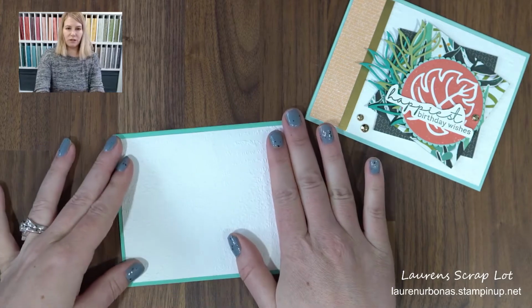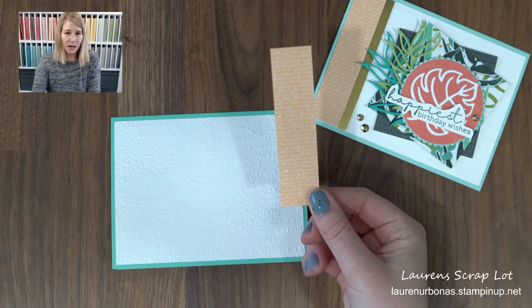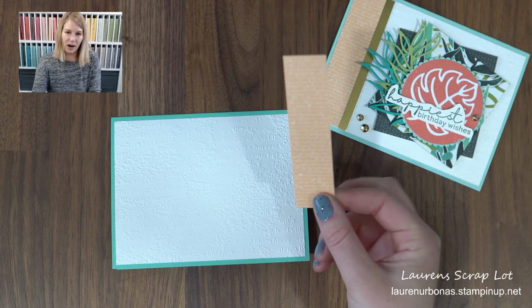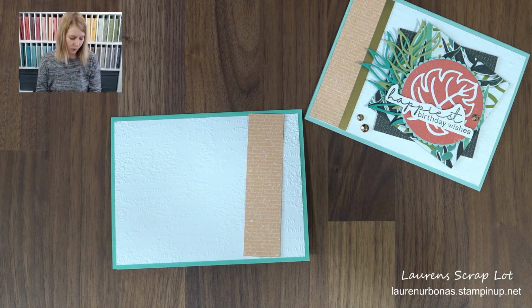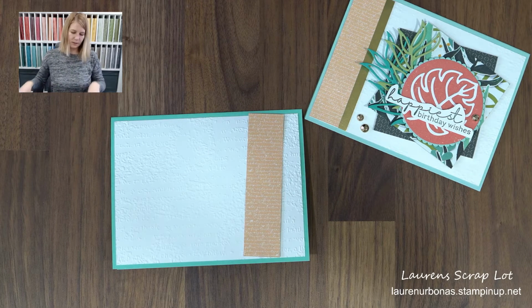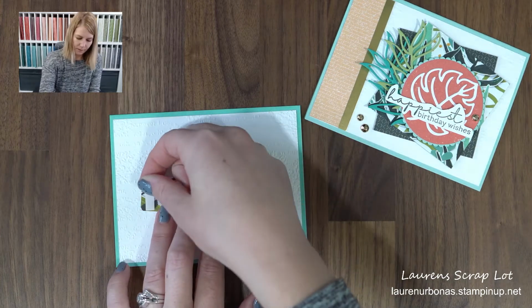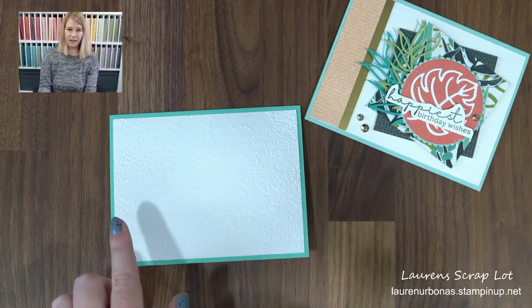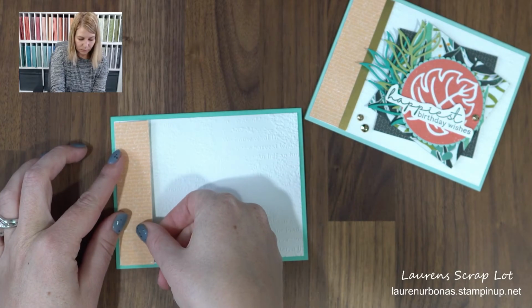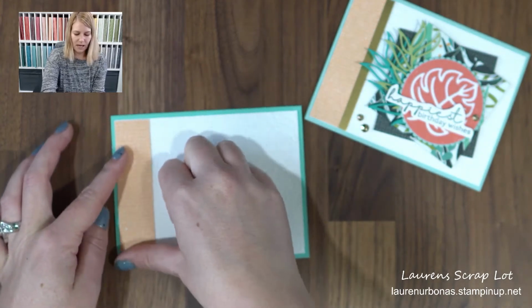Okay, so here's our background. Now we're going to add our first scrap of designer series paper. So I've just chosen one in the Pale Papaya because, like I said, I wanted to match the inside of the card. You could grab the opposite side if you wanted to. So this little piece measures 1 inch wide by 4 inches tall, and we're going to attach that with either some double-sided tape, some glue, or some steel, whatever your preference is. Just some sort of flat adhesive. Okay. Now these guys are going to go on the left-hand side of your card. Of course, you could decide to do the complete opposite and make the focus on the right. That would give you a really unique take on this card too.